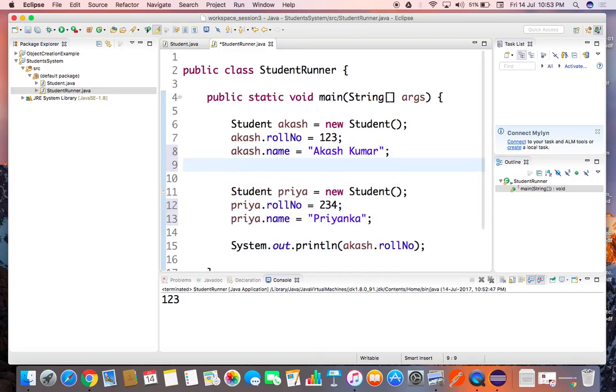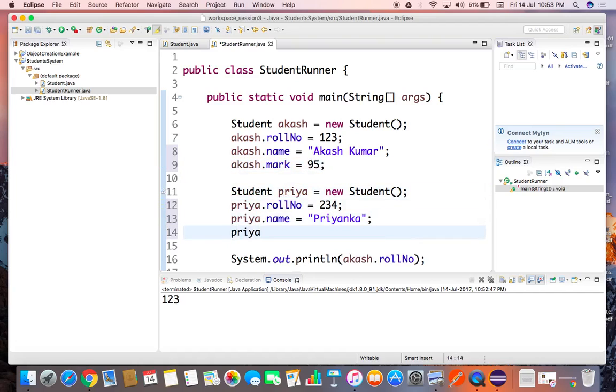Then one more property is there: Akash dot mark equal to 95, and Priya dot mark equal to 7.